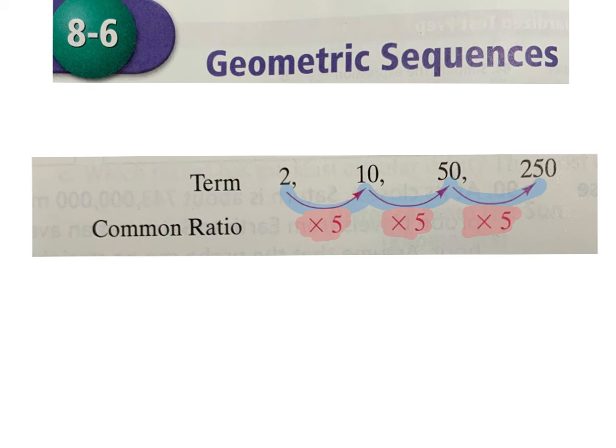For a geometric sequence, your terms are the numbers you have been given. And then you have this term right here, common ratio. The common ratio is the number that you multiply by. Sometimes it's going to look like you're dividing, all right? You're just going to put it in fraction form. So if you were dividing by 2, your common ratio would be 1/2. Your ratio is always what you're multiplying by.